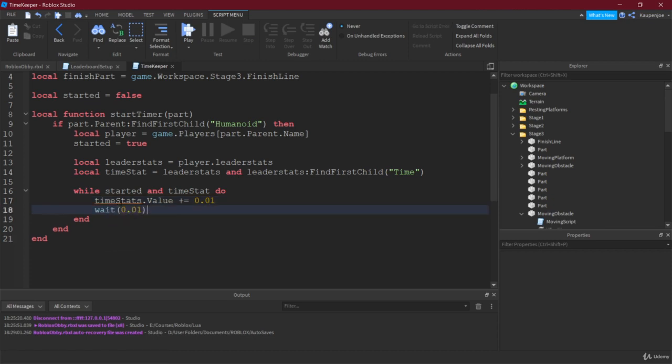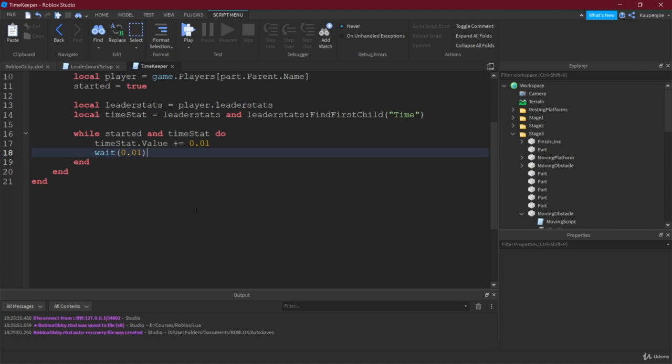Sorry, it's timeStat, of course. So the idea here is simply that we're going to wait 0.01 seconds, and then we're going to add 0.01. So this is basically just a 1-to-1 ratio of adding 1/100th of a second each 100th of a second.